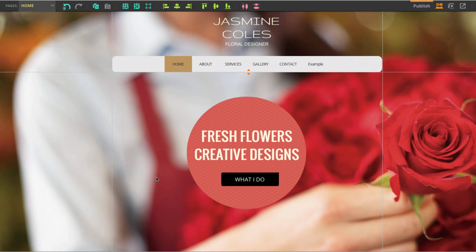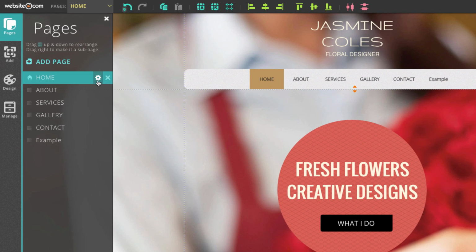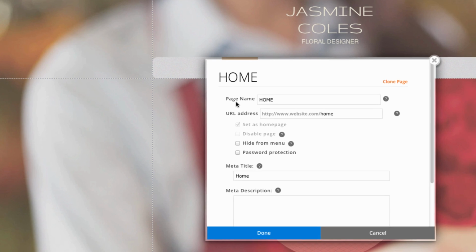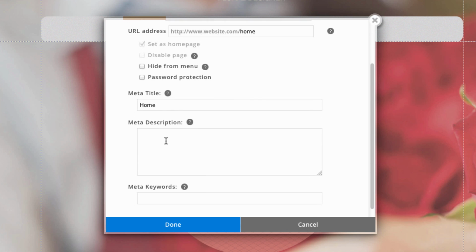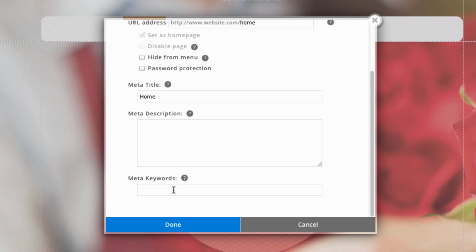Each page of your website can have its settings customized by clicking on the gear icon next to the page in the Pages section of the sidebar. An example of a setting we offer is password protection, which will only allow those with the password to access that particular page. So you can see here in the settings menu, we have a few different settings. So here's password protection. You can give it a meta title and a meta description, and give it a few different meta keywords as well.